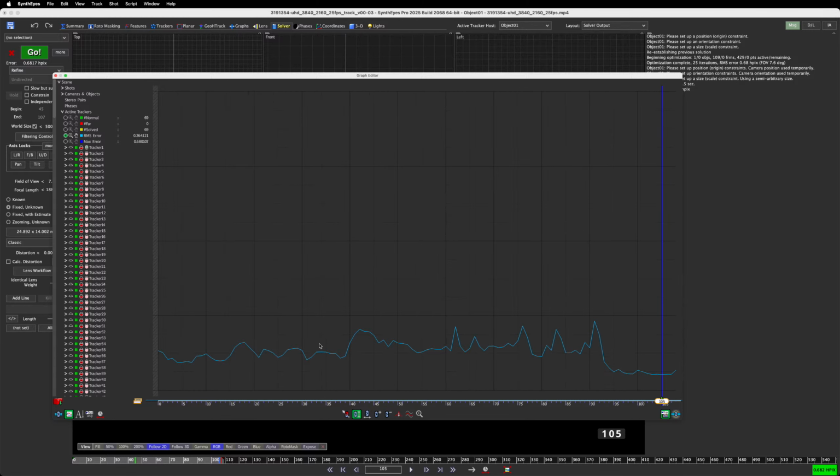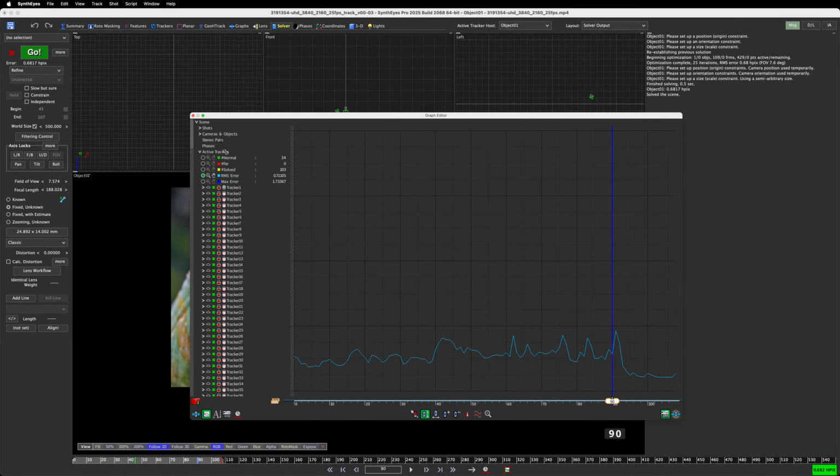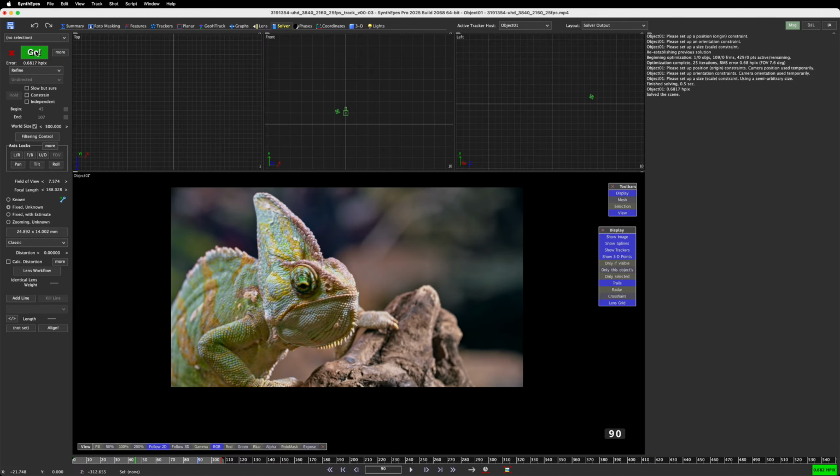So this is the same histogram that you see down in the lower right after solving. So you can really identify where the spikes are, where the problems are in your track, much more easily. It's going to be located under active trackers, and it's going to be RMS error. So, okay, let's get rid of the floating graph editor. We don't need that anymore. And let's turn our trackers back on.